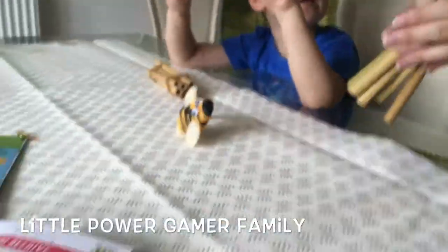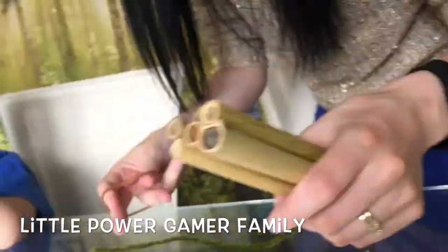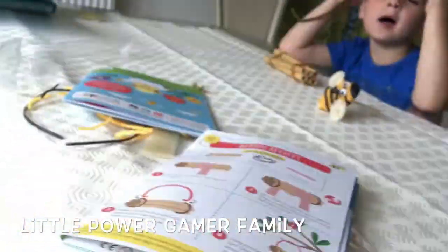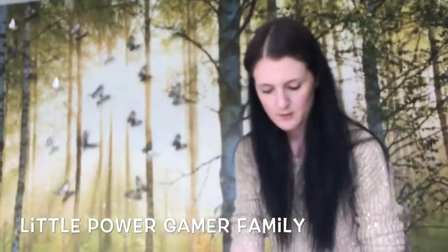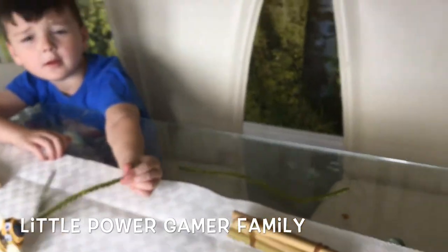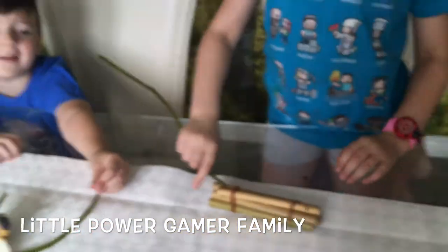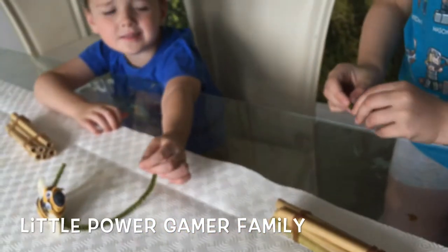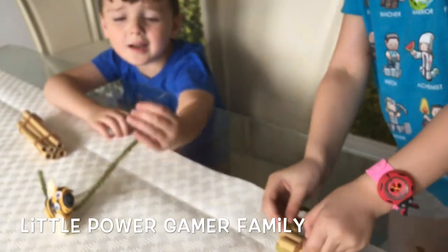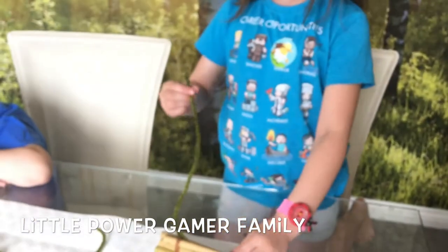What do we do with these? I will show you in a minute, my little one. See that like that? Yep. And then like that with that one. Ready for the next step? Yeah. Okay. I need Mummy to help. Mummy will help you. Right, you have to make a hook at either end. A little hook in your pipe cleaner, that's it, and then pop it through there. Can you do that or do you want Mummy to help you? I want you to help. Mummy will help then. Let Emily do hers and then Emily will take over the filming.